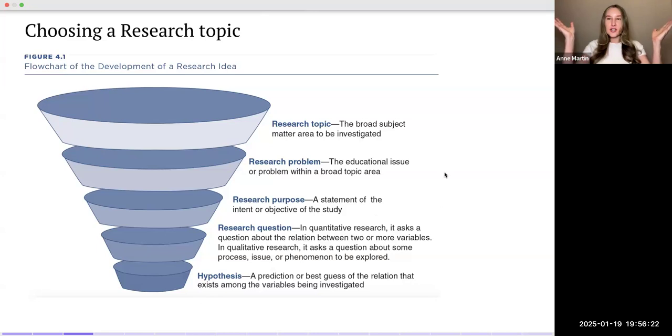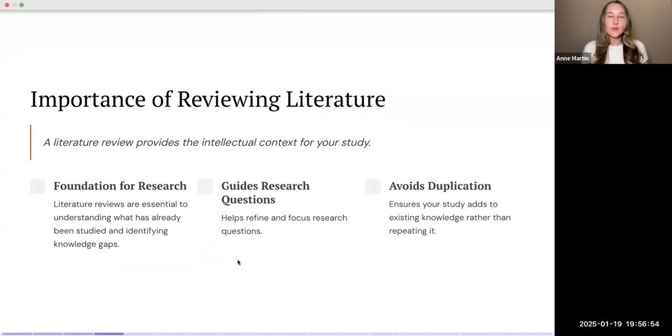So start thinking about this funnel, how you can throw in your research topic and how that might come out in different ways. Again, the researcher is the main one driving their research. So 2 different researchers could have the same research topic and come up with different questions because they are interested in a different aspect of the same topic. So that's likely something we will see over the course of this semester. I kind of looked at what everyone's interested in, and there are some overlaps. However, everyone's will take it up a little bit differently.